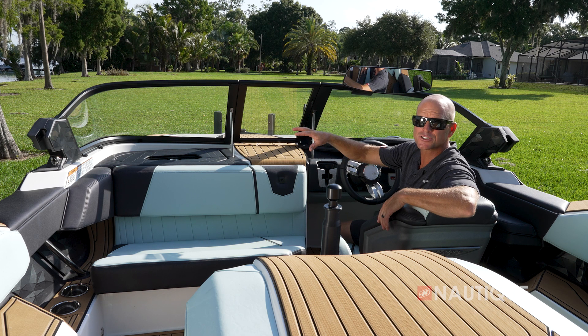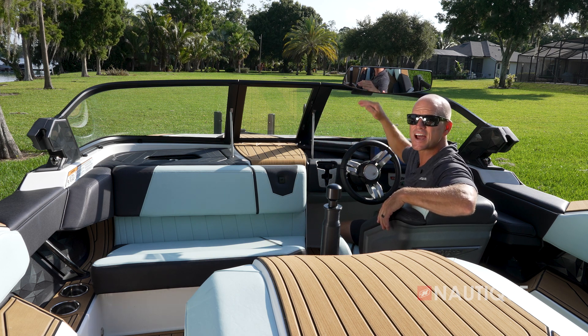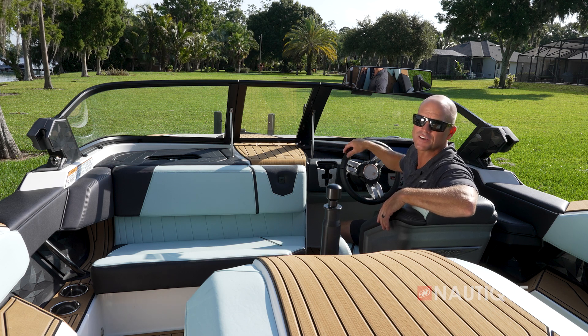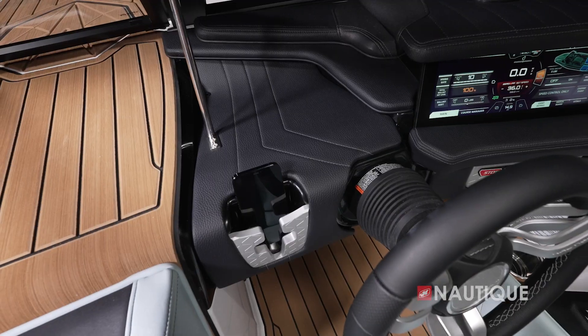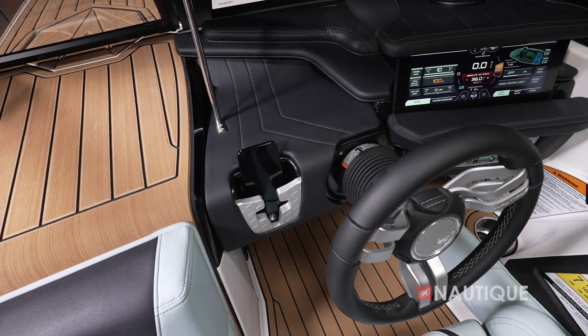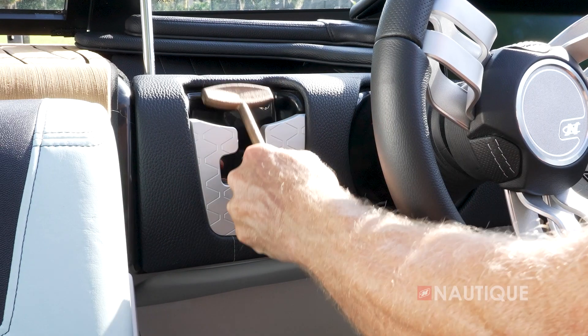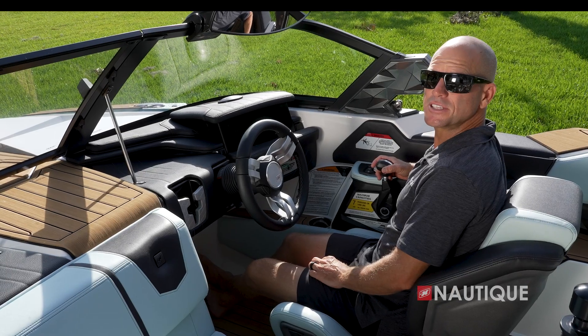To make sure the driver's view is never compromised, we've recessed our glove box down into the dash and pushed our Link Panoray touch screen down and off to the right. With the windshield header nice and high, the driver's view is always safe and clear. We have a really cool tray to the left of the steering wheel — a great place to put small things like keys, wallet, and sunglasses. This space fits any size smartphone but also doubles as a place to put your drain plug so you never forget to put it in before you hit the water.